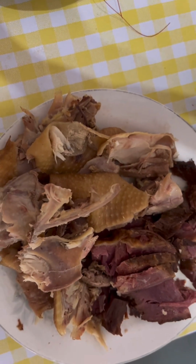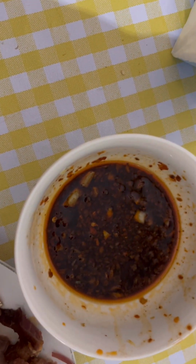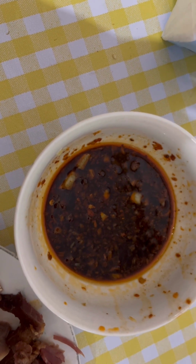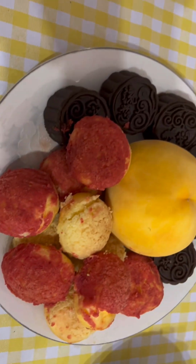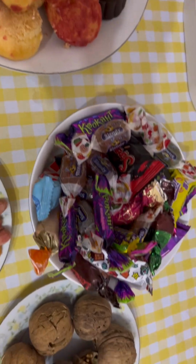My dad went outside to buy some deli, chicken and beef, and I made a different sauce, which is garlic, Sichuan peppercorn, oil, and of course, hot pepper oil, and some garlic. That's it. I've got cold dishes, some moon cakes here, puffs here, berry, all this chocolate moon cake, some candy.